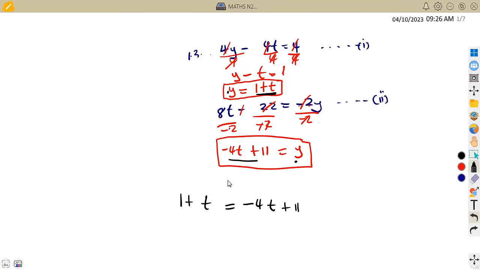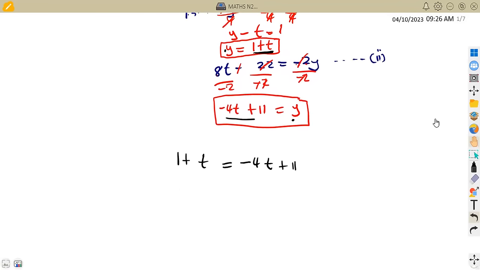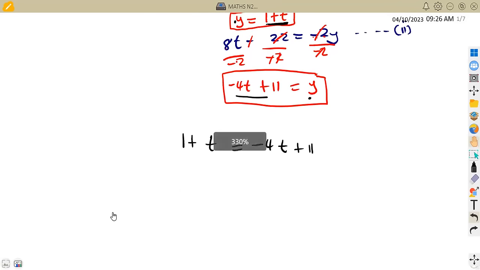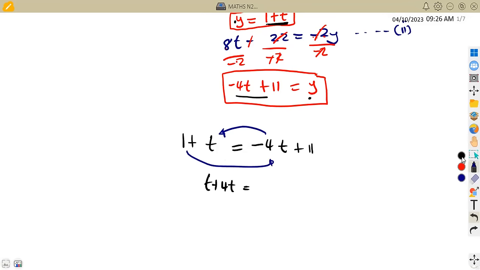All right, so equating these two, I can determine the value of t from this one. Collecting the terms of t to one side of the equation, minus 4t is going to be a plus 4t. So that's t plus 4t, which is equal to, transposing 1 to the other side of the equation, it is going to be a -1. So that's 11 minus 1. So t is same as 1t. So 1 plus 4, that is going to be 5t, is equal to 10. Divide by 5 both sides. So your t is going to be 2 in this case.